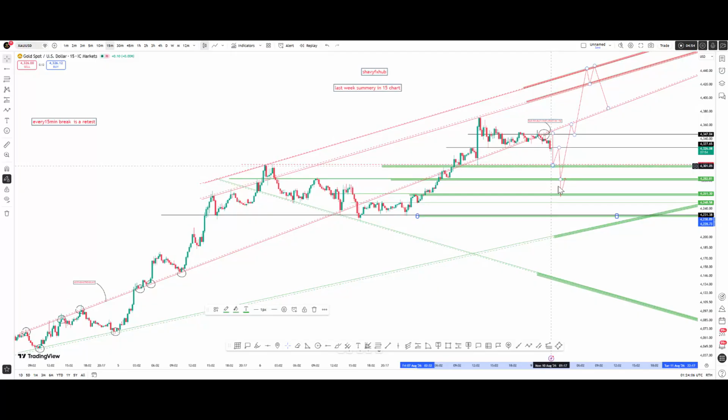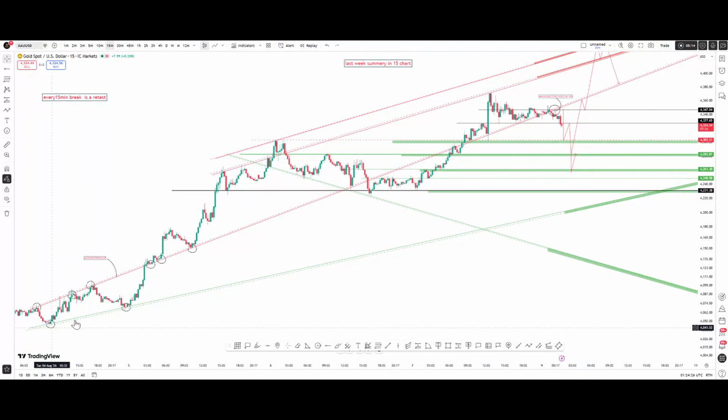I want to see price at this level, 4,300, 4,303, 4,307. This is what I want to see. So don't mind this. Don't rush. Allow the market to come. The market will come to us. It will come here and it will be a buy. And in the worst case scenario, if buyers fail to defend every level, it's an alignment on the ascending trend line.